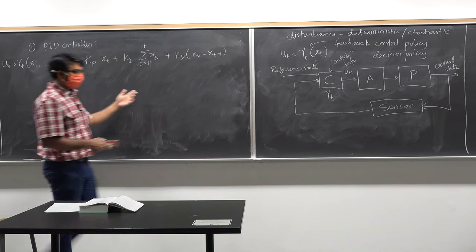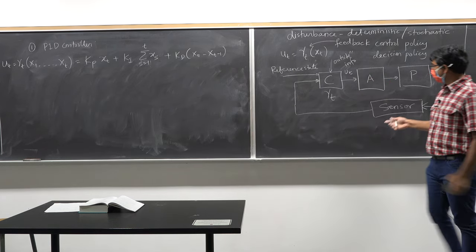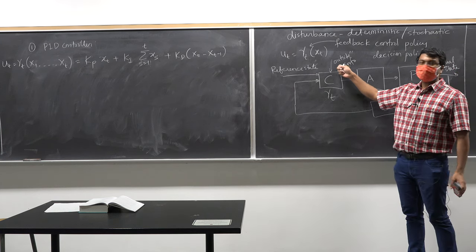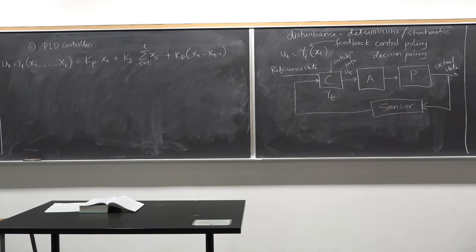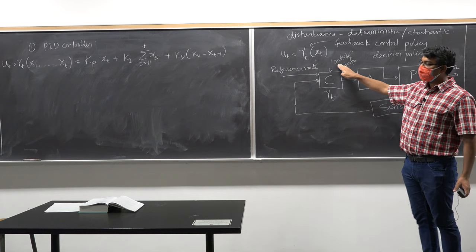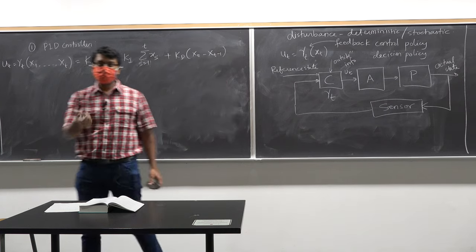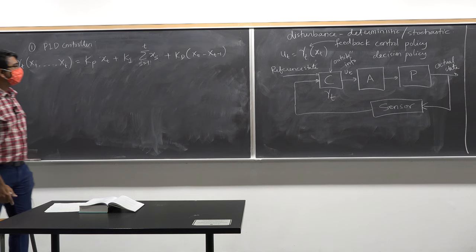Now, in the recent past, what has changed? So two things have changed. There are a lot more sensors now, and there is a lot more outside info that the controller can collect about the environment. What that means is, if I have more sensors, I can increase the dimension of the state space. If I have more information about the outside, I can actually tune my K_P, K_I, and K_D values on the fly using some sort of sophisticated optimization tools.